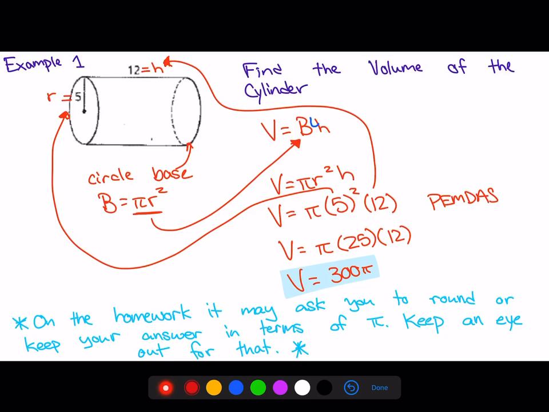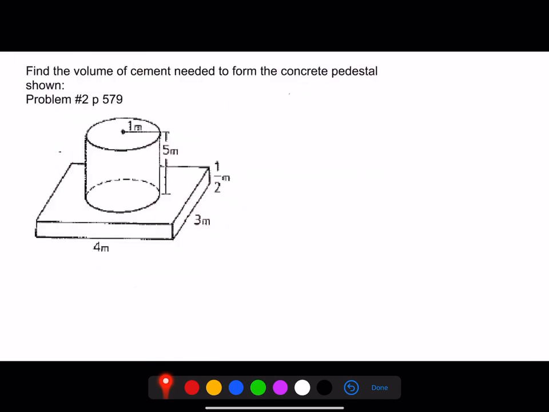So let's say volume is equal to 300 pi units cubed, and this whole part will already be entered in for you. You just need to make sure that you enter in the 300 here. That's going to be your important part. So just keep an eye out for that. If you don't, it may cause a mistake or two on your homeworks, and of course I go back through the assessments, so just be wary of it.